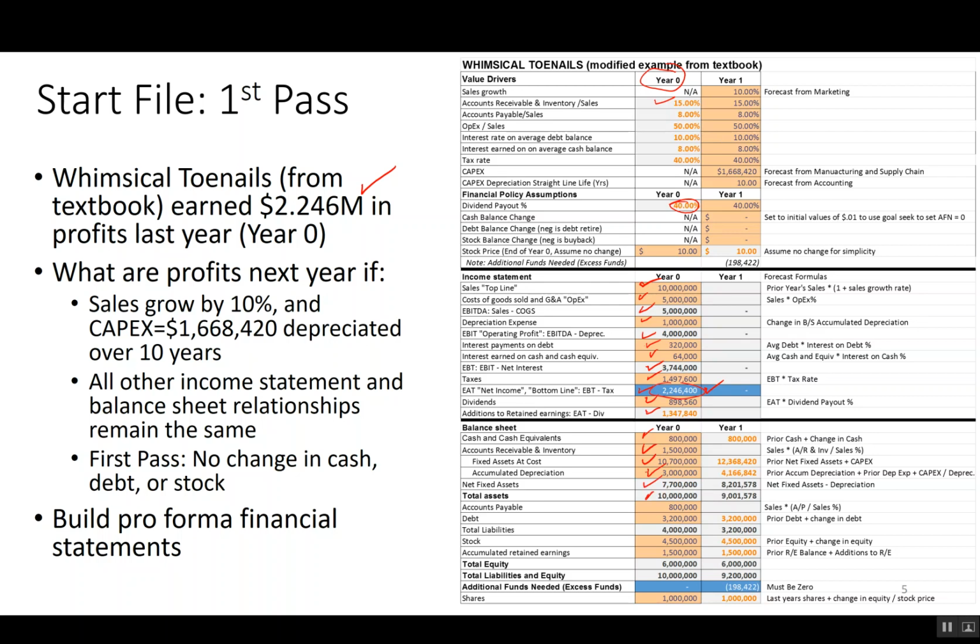We have total assets then of $10 million, which are our net fixed assets, cash, and accounts receivable and inventory. We have accounts payable, which are 8% of sales. We have our debt of 3.2 million, which is driving our debt interest expense. That gives us our total liabilities. Then there is stock. That is the value of the shares issued. We have the accumulated retained earnings, which is the recorded history of all the net income that has not been paid as a dividend. That gives us total equity, total liabilities and equity, and there's our fundamental equation, equality in finance. Our total assets are equal to liabilities and equity.